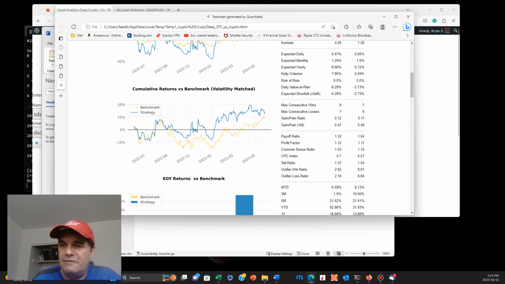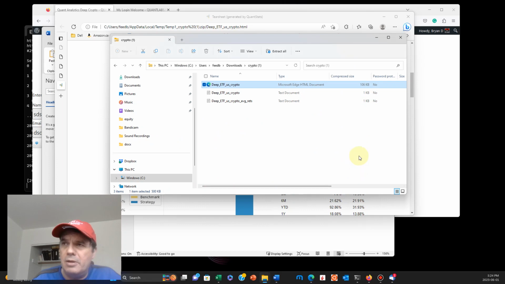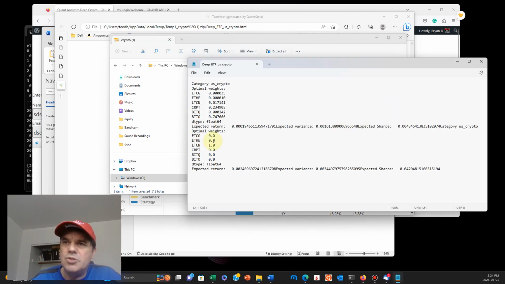Let me show you the two other files here that are important to note. Here we have our average returns and our other crypto file. I'm going to open these. Again, these are text files. In here, you'll get your ETFs. These top three here are your Grayscale products in this case, and it's the same format for every single market sector. Some could have dozens, while some may have as few as, in this case, six.